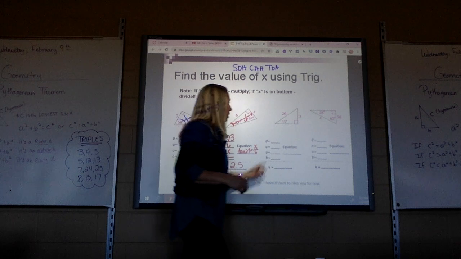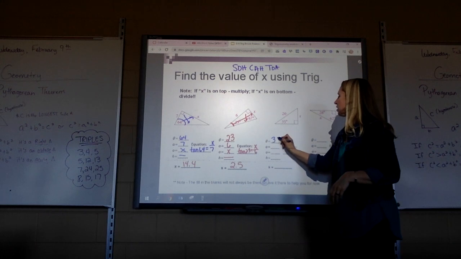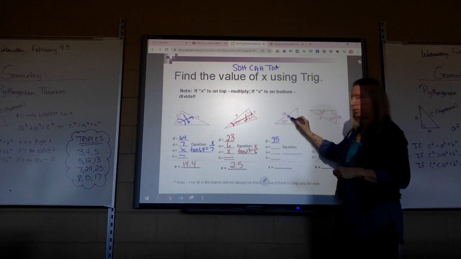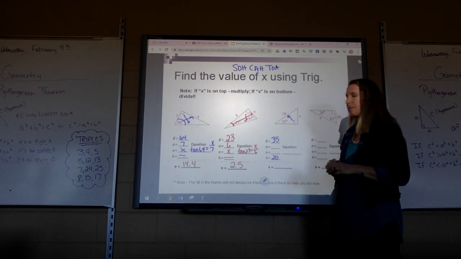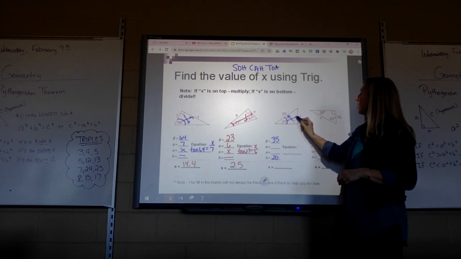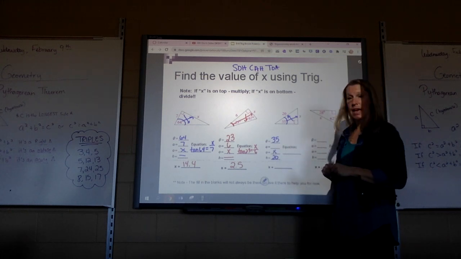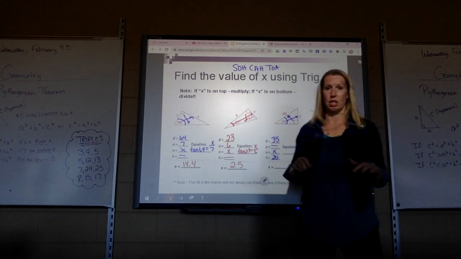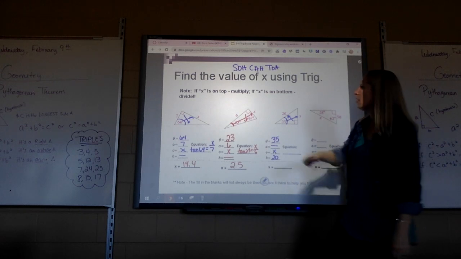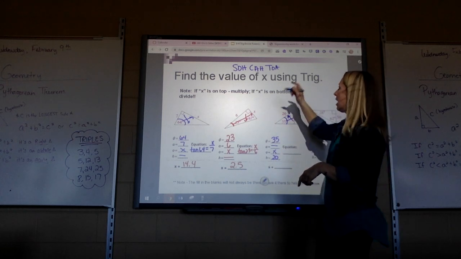Okay, let's try another one. Let's go to this one. What's my theta? Well, theta is 35. That's always the angle. This time I do have a hypotenuse. So my hypotenuse is 20. This is my angle, so what's the side directly across from that angle called? It's called the opposite side, so that's x. I do not have an adjacent side. So I look up here, which one does not have an adjacent side? Well, the only one is sine. Sine does not have an adjacent side, so that's the one I'm going to use.